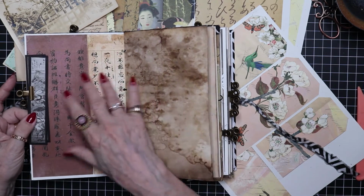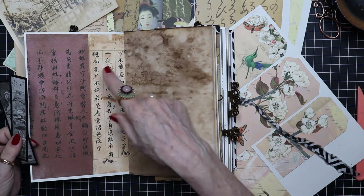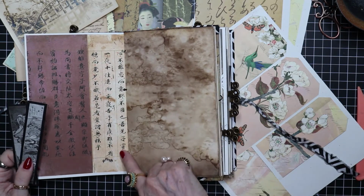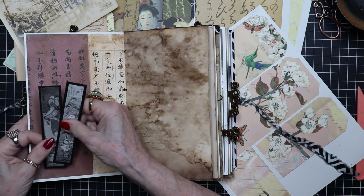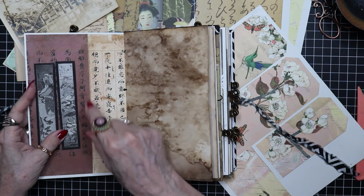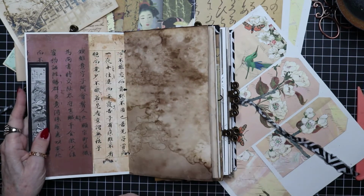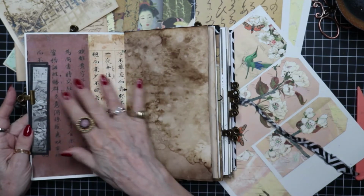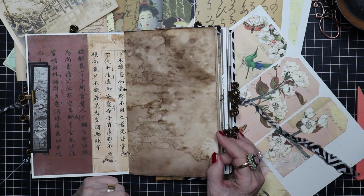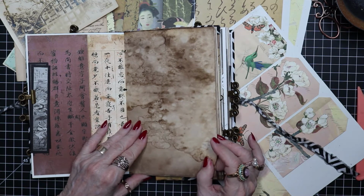On the reverse, however, I've got more calligraphy, and so to put in a variety, since I've got these thinner lines of calligraphy even blocked out with lines on this side, I thought it would be a nice change, instead of putting one bigger woodblock print there, to maybe glue two of them there and just change it up a little bit. It's a page that is too dark for anyone to journal on. This one's a little dark too. It may get a pocket or something at some point, because I think it's probably too dark for somebody to write on.